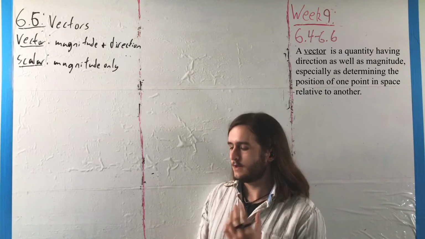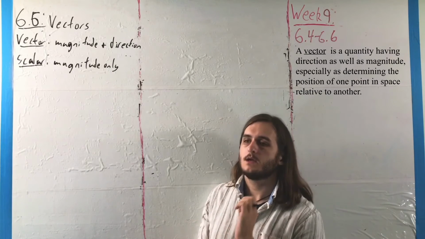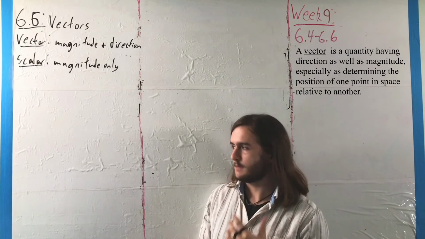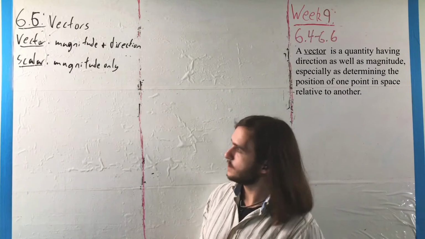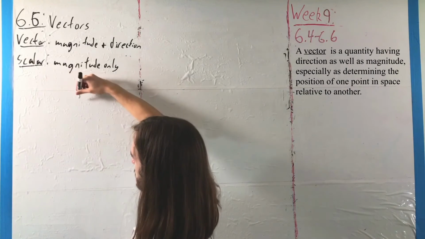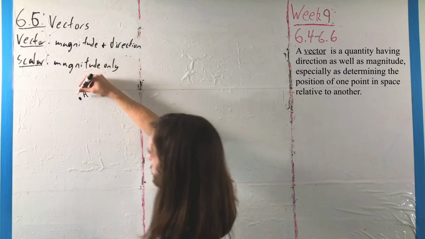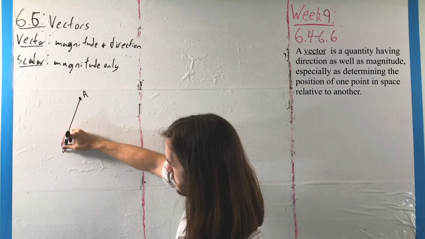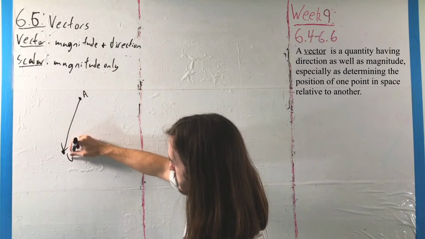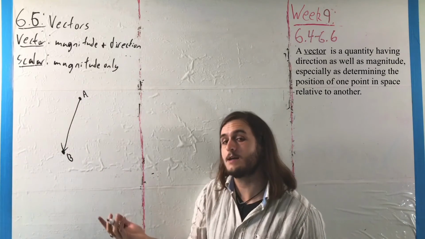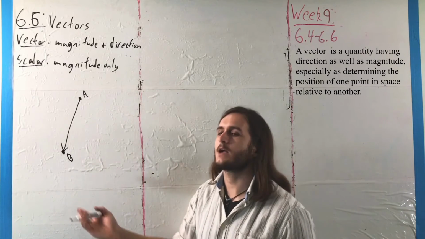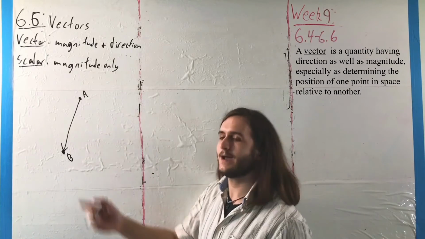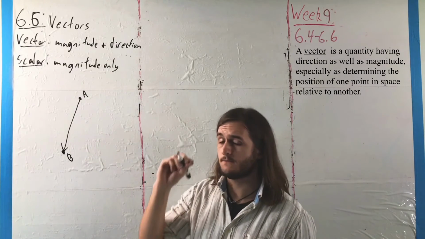It comes from a Latin word in particular meaning carrier. So you can think of what a vector does as carrying something from point A to point B. So if we've got U starting from point A, going towards point B, this ray, this directed line segment, is the vector you're following, where you care both about how fast you're moving and the fact that you are going in that specific direction.